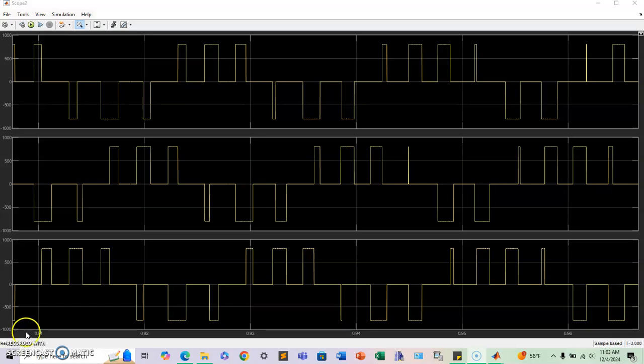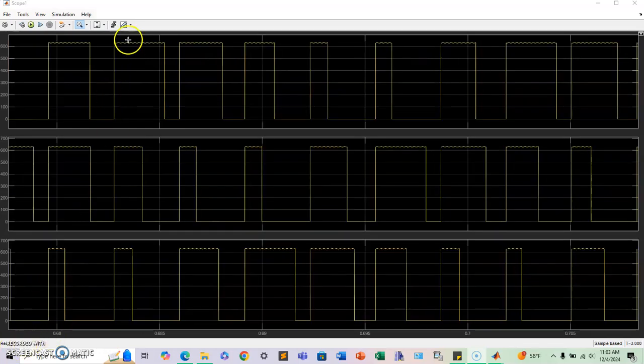But you can see how the switching has a little bit of ripple, but it's actually not that bad. And I'll talk more on the ripple. I also have a scope specific for the currents. See how I also have ripple, but it's actually not so bad. It's actually really, really good. And the current, this is of course non-sinusoidal, but the ripple is also really good on the current side.